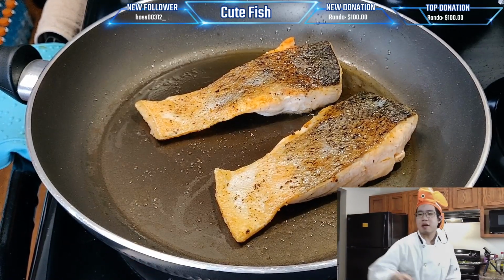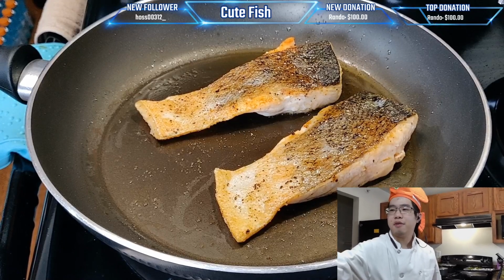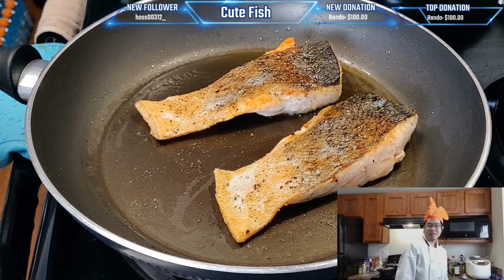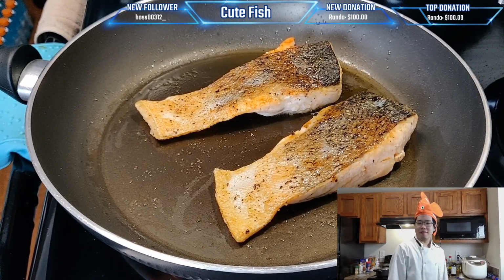Oh yeah, it's a fish hat. Zane Corey redeemed the channel points for that. You can redeem the pick on and off fish hat thing.